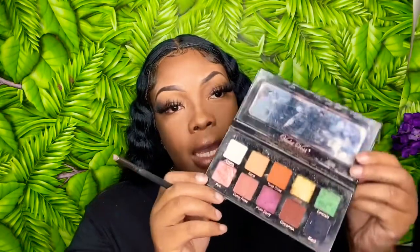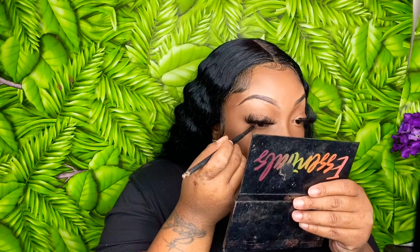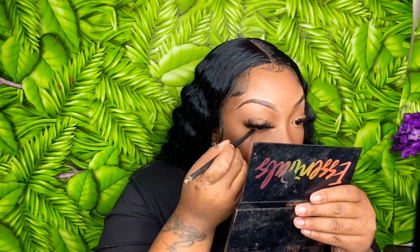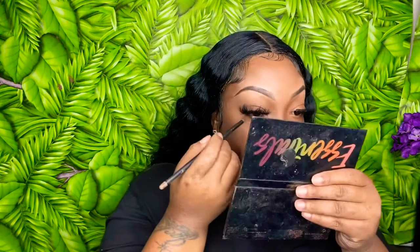So we're gonna take some of the black eyeshadow, and this is from an Essentials eyeshadow palette. I actually love this palette. It reminds me of the Anastasia Prism palette. It has most of the same colors in it, actually. Like, this came in a BoxyCharm box, so, you know, whatever. So we're gonna go in and make our eyes bigger.